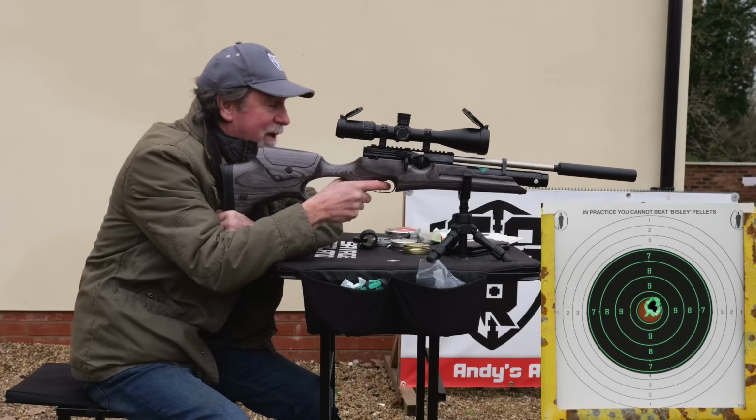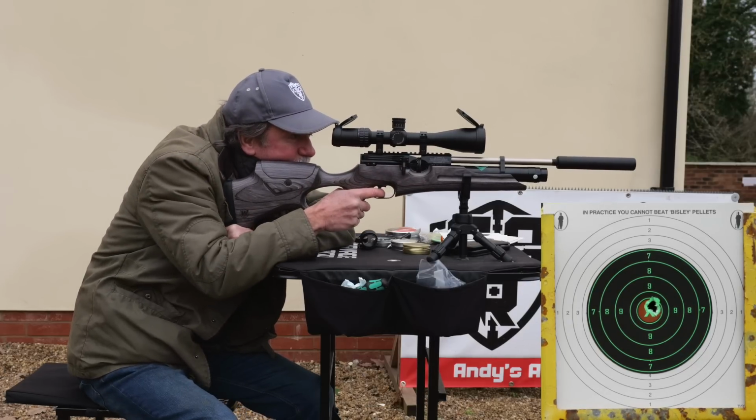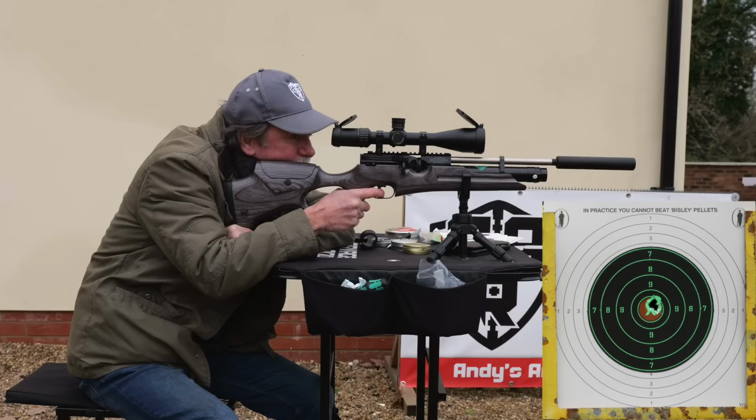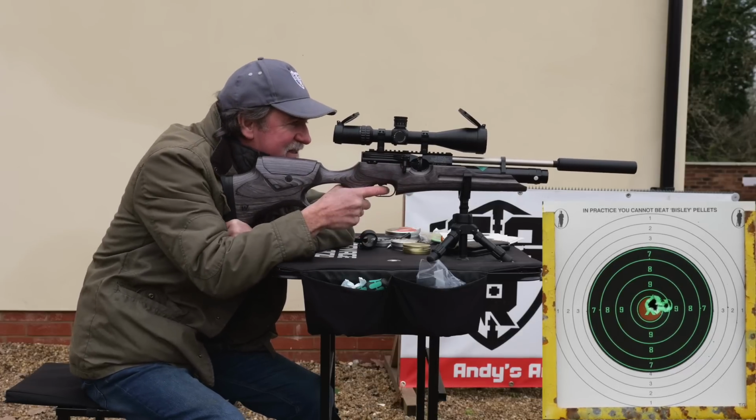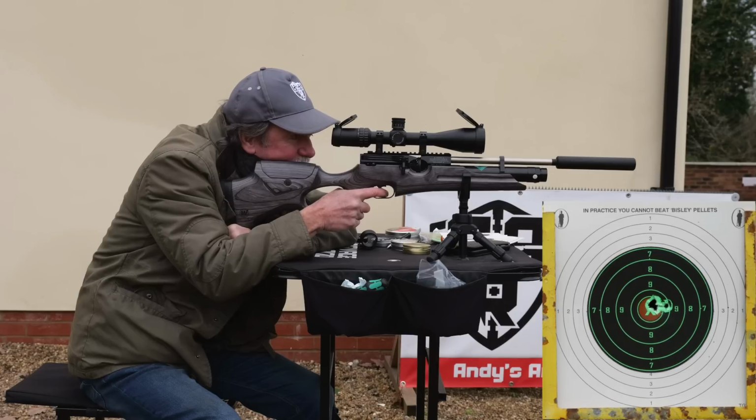I do like this scope though, very much. Ah, that was me. That's definitely not the gun. That's definitely me. I'm getting a bit too excited, I'm afraid.